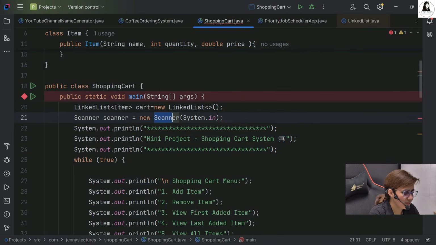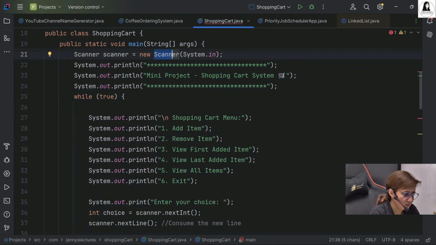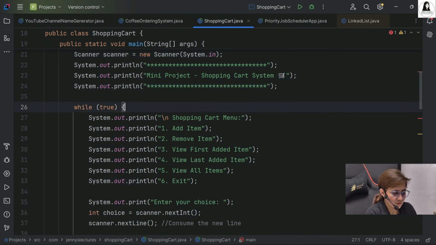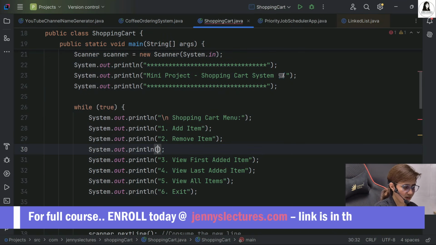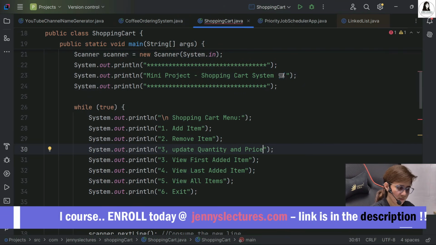And new LinkedList. Same scanner. Okay, mini project. While true, here we need to add a few more cases. So let's first add, remove, then let's update. Update quantity and price.